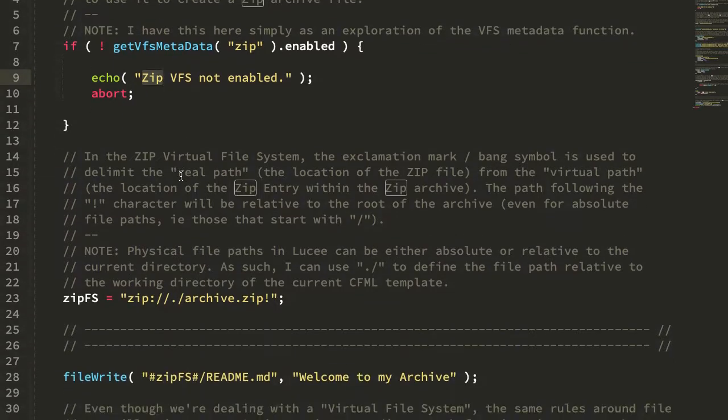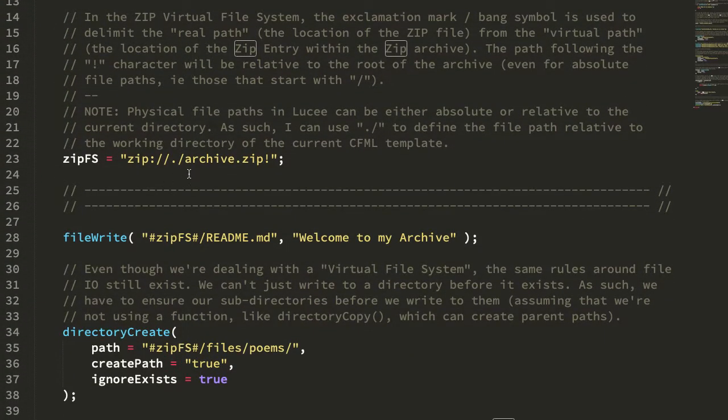The zip virtual file system works by creating a physical path and a virtual path. It works by first defining the zip schema of the virtual file system, followed by the physical file path, which is the actual file path on our local file system to the zip archive that we want to create or work with.